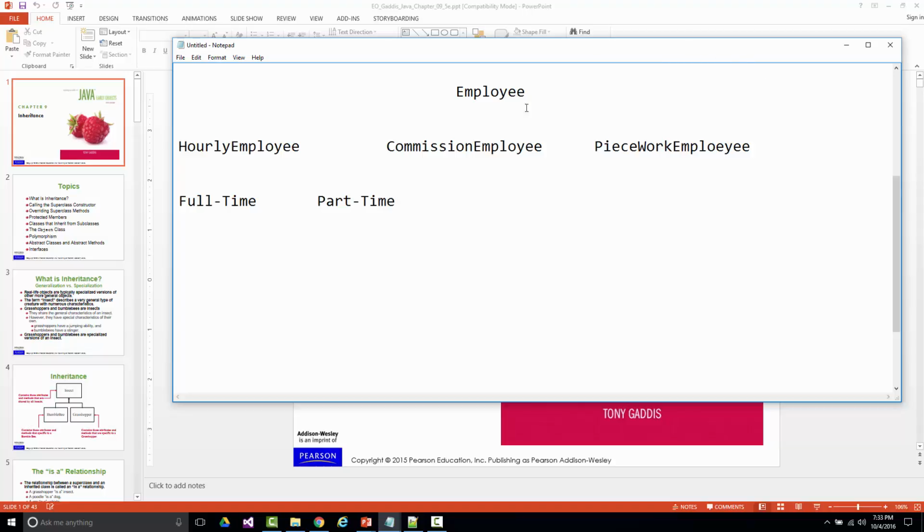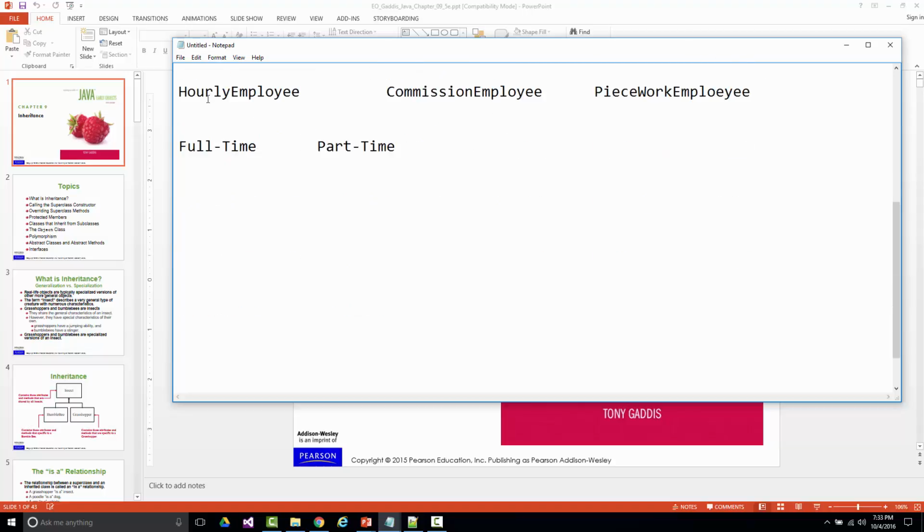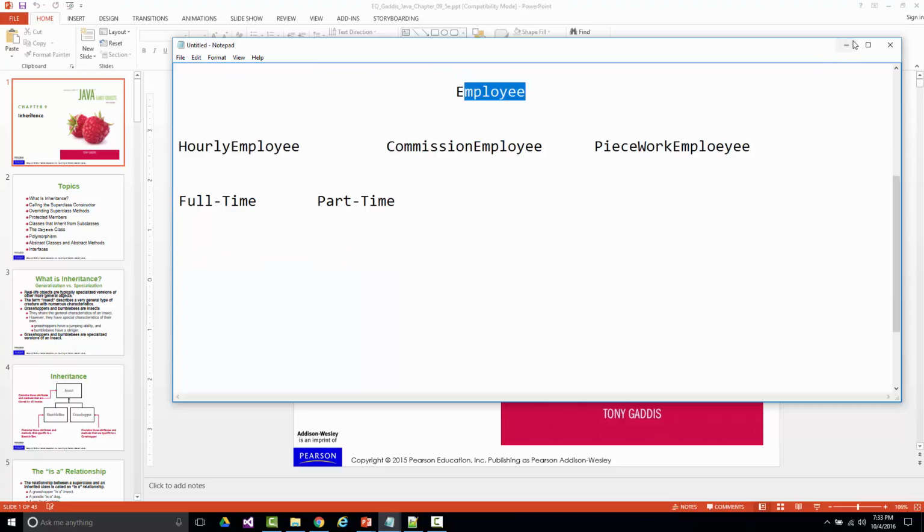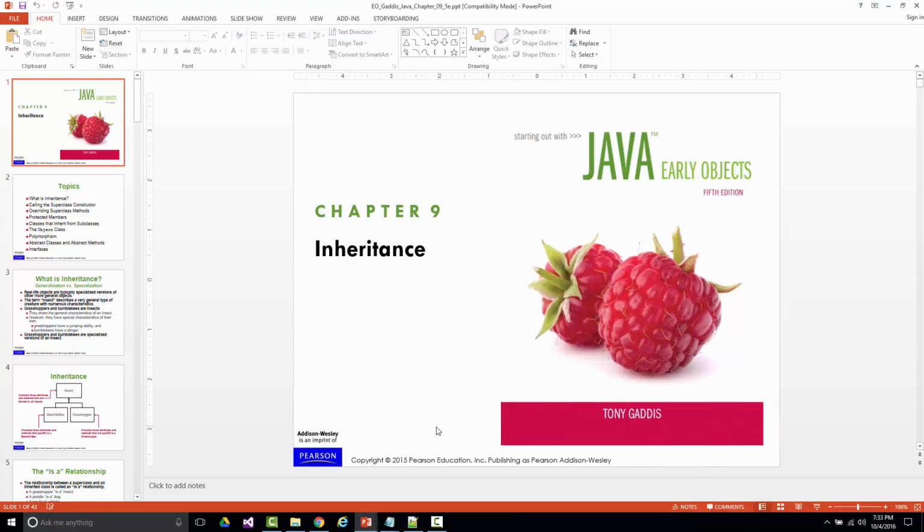And they were both types of hourly employees. Then these two would be children of this, and these two would be grandchildren of this type of an idea. So that's what we'll get into in the next chapter. We'll talk a little bit about inheritance hierarchies, etc. Be back with that shortly.